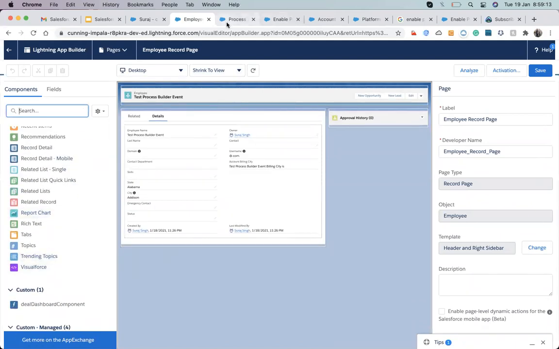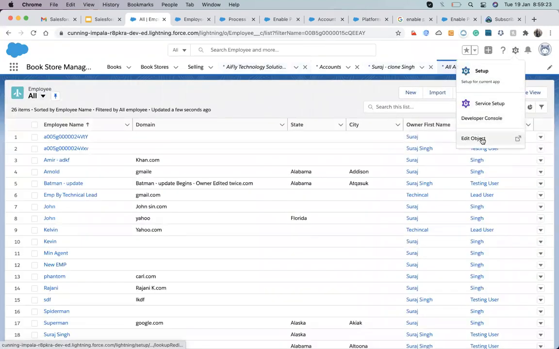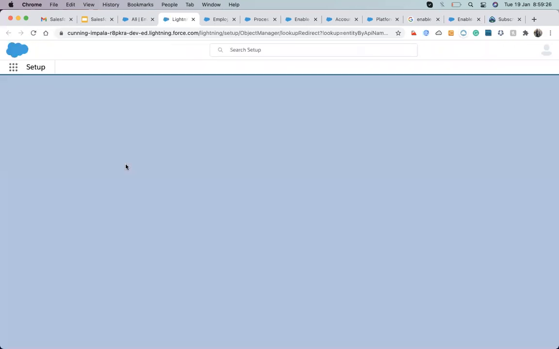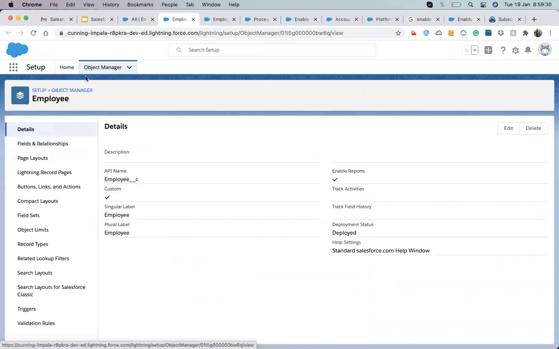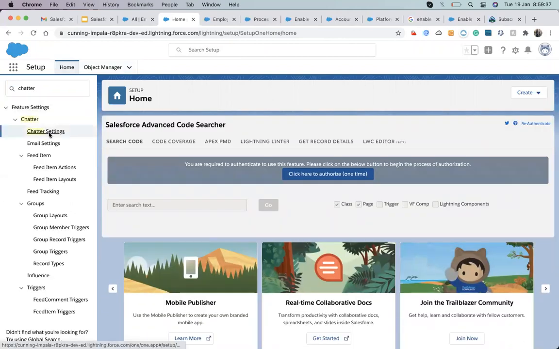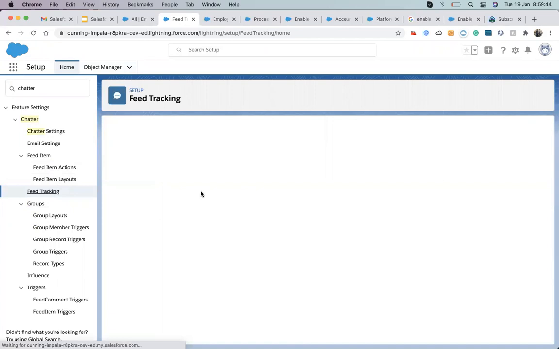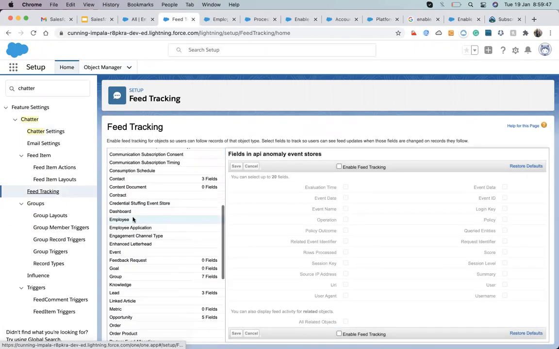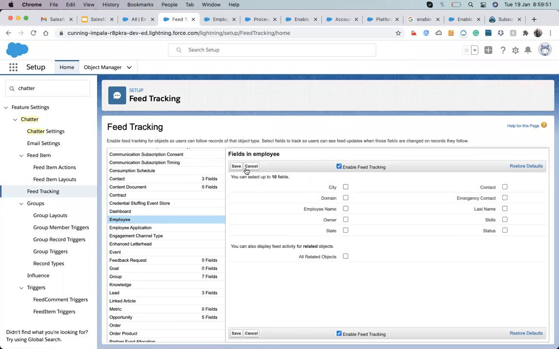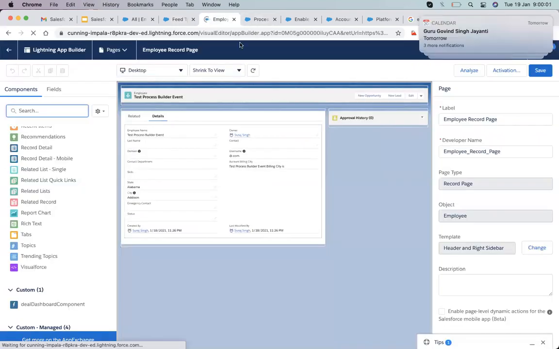So I need to enable chatter. It's nine others.